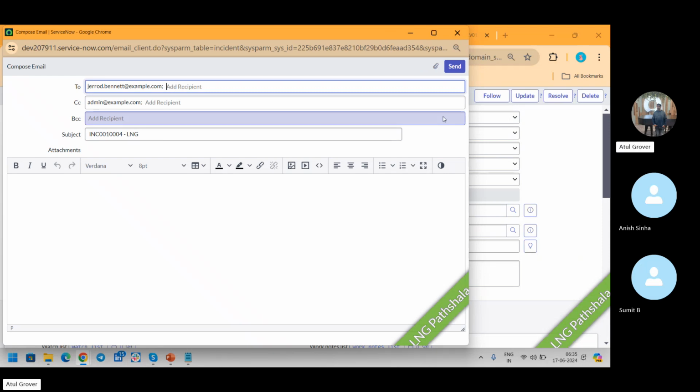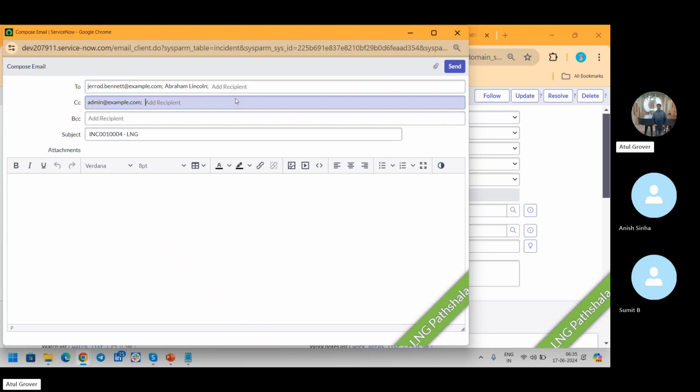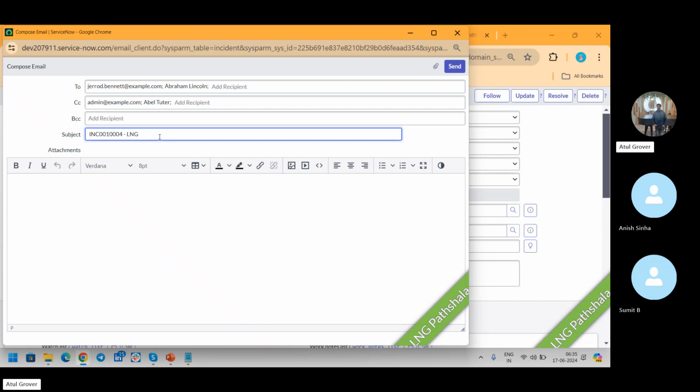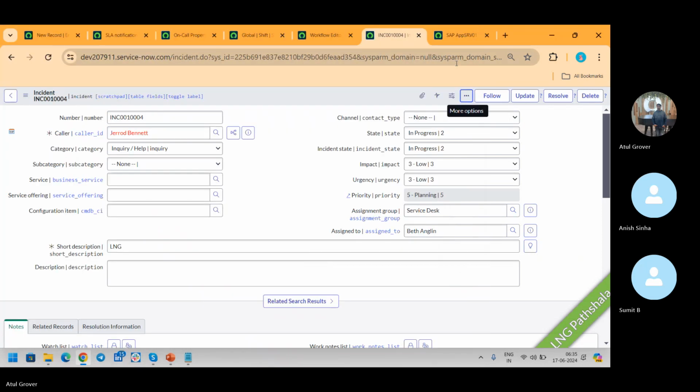If I put anybody's name here like this, and put CC, and put any subject here, and click, hi, sending email for reference, and click on send, this email will go to these three users. This is called email client specifically.